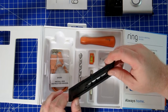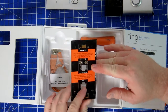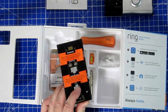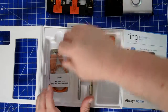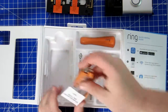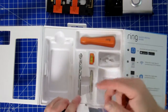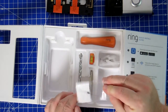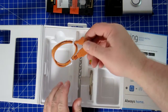You can install this either using your old doorbell if you have a wired doorbell, and you can use that to power it, or you can actually recharge this and it will warn you when it needs to be recharged. And it's supposed to stay charged for 6 months or so, I believe. There's a diode here. I'm not sure what that's for. It says something about looking at the instructions.